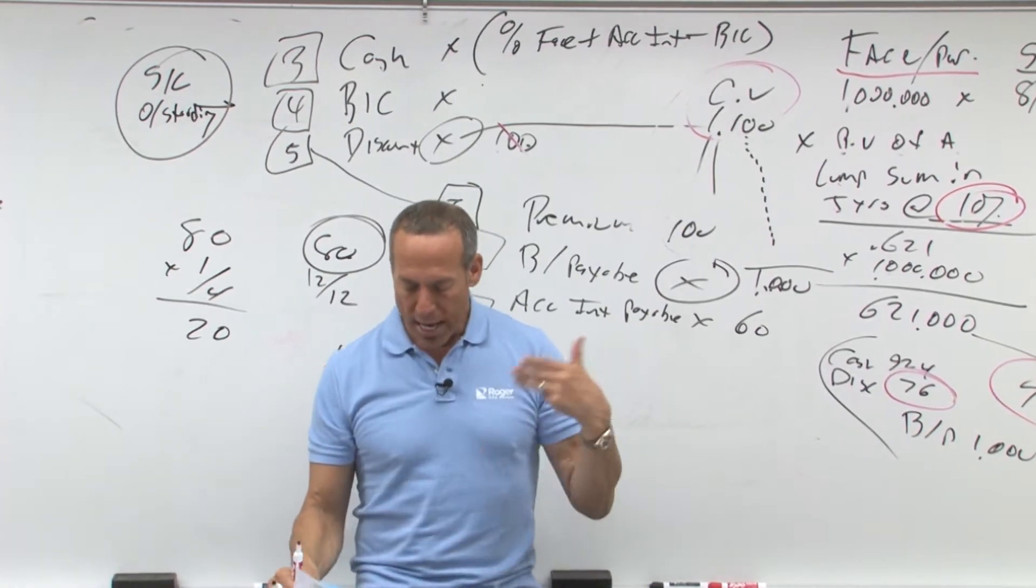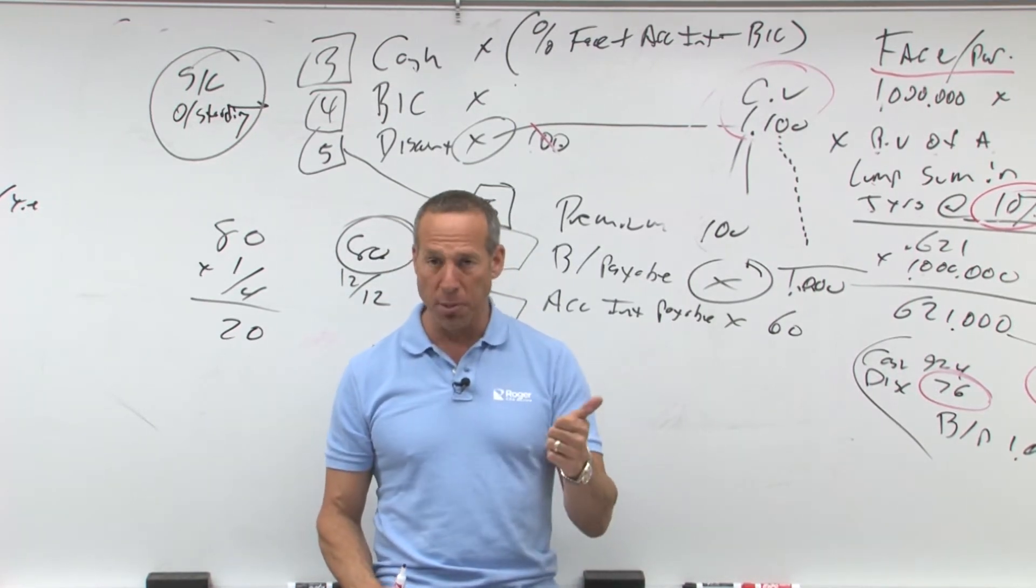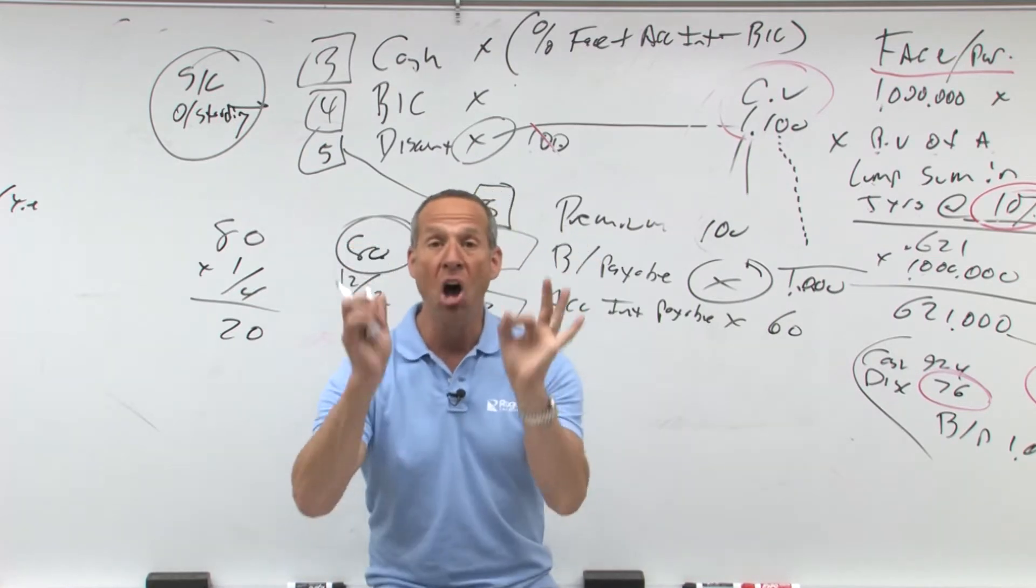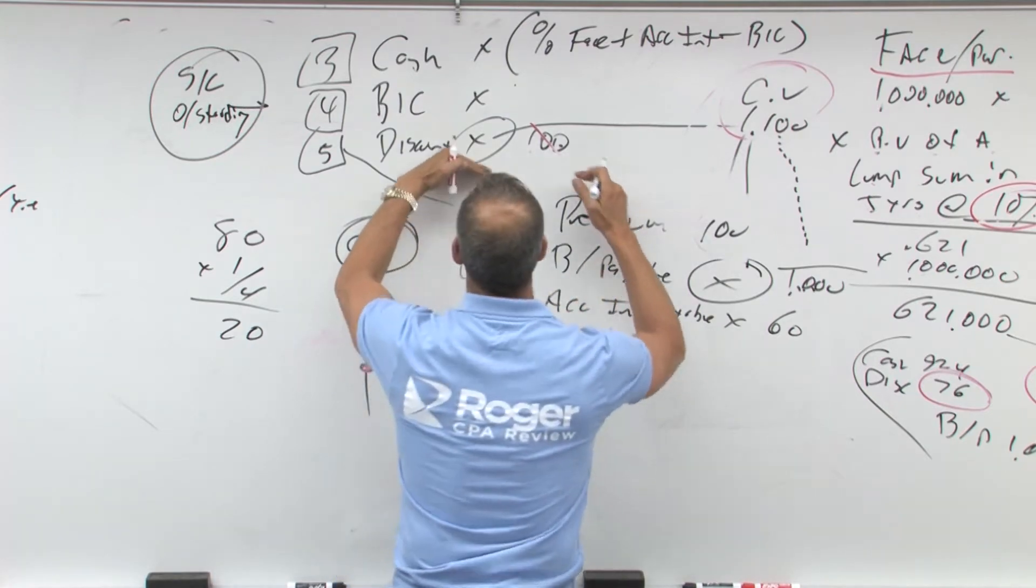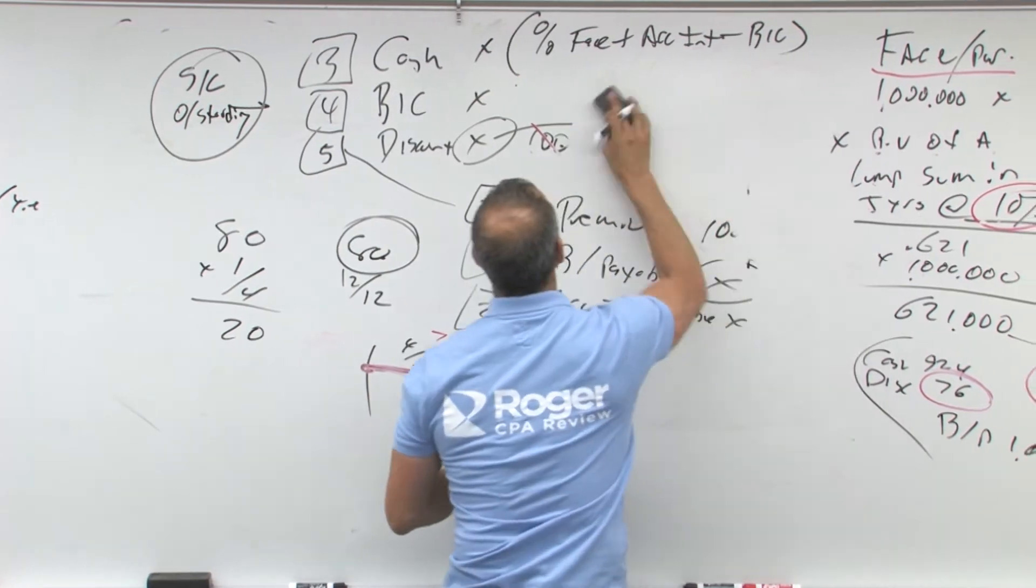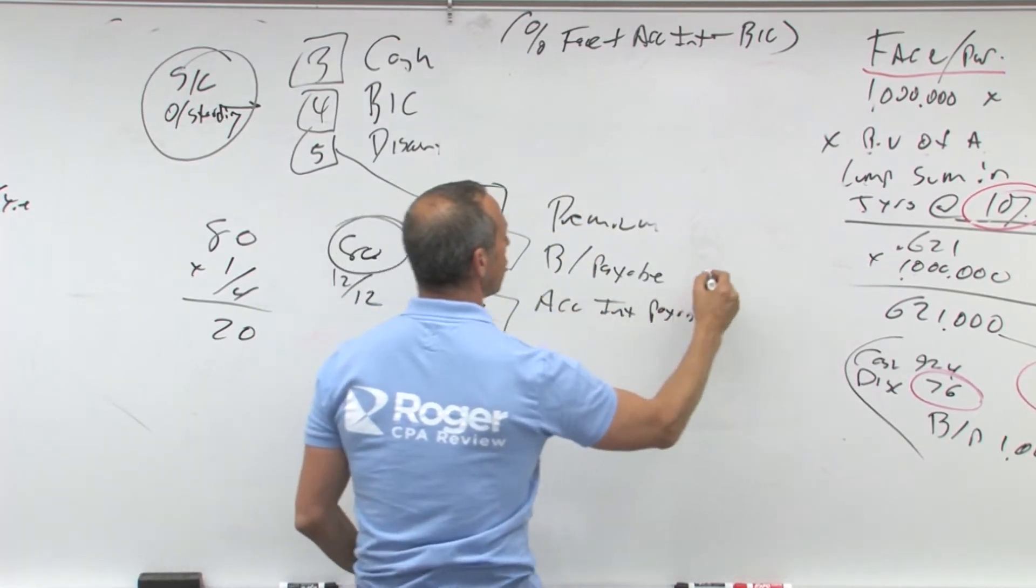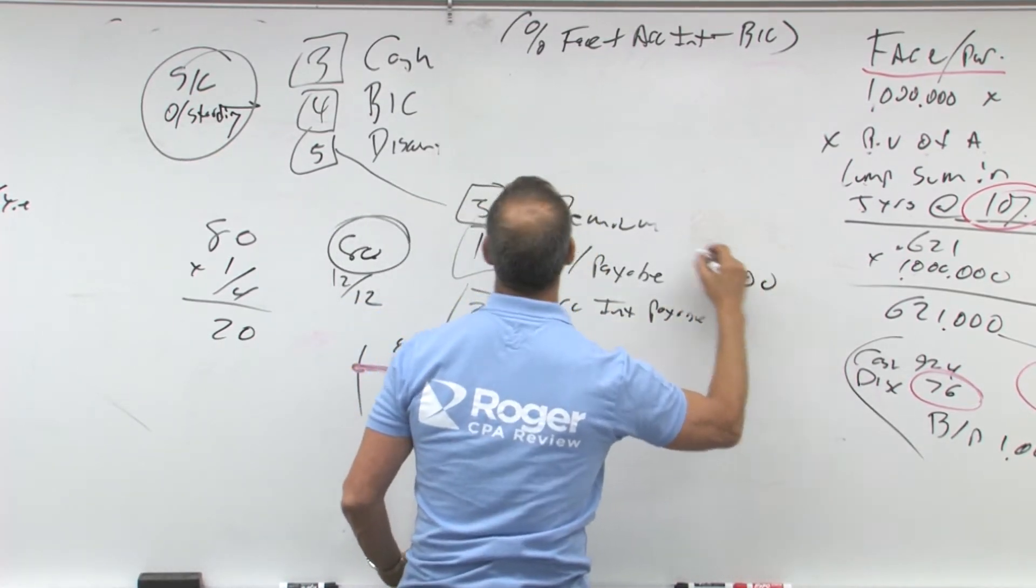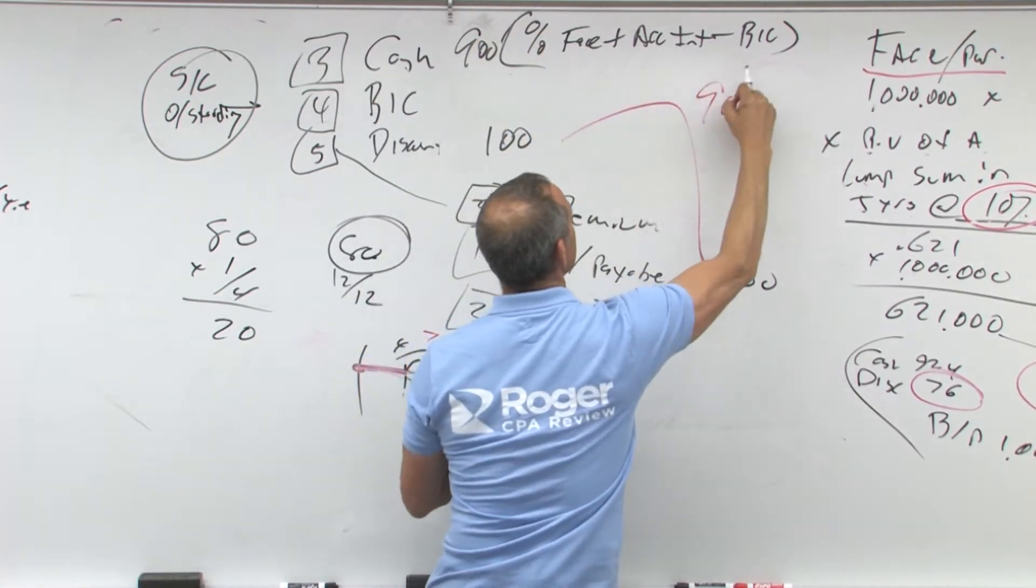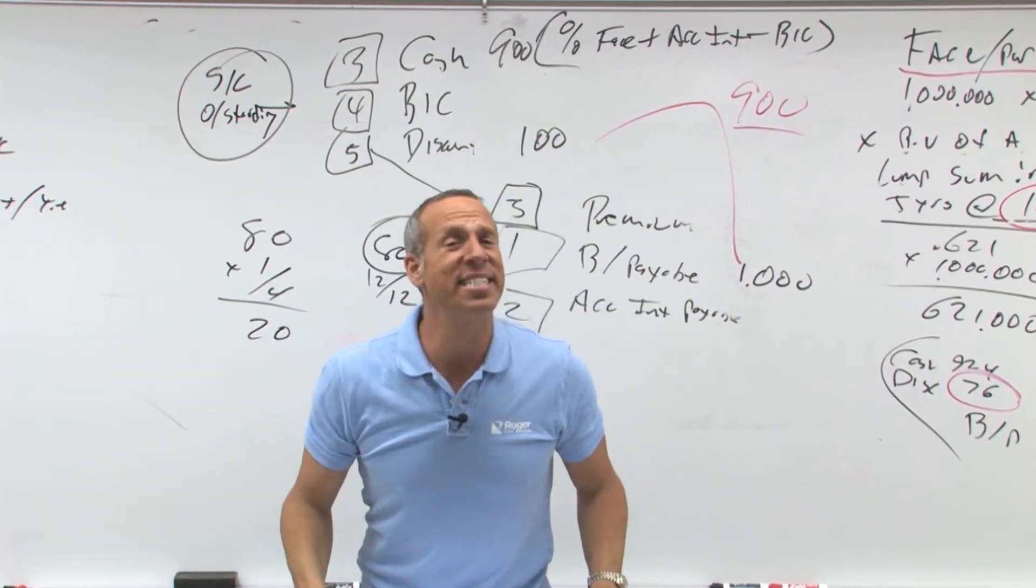So it's amortized out hitting your interest expense. You'll see here it says, note the carrying value of the bonds is bonds payable, net of the unamortized discount or premium, not net of BIC. So do not net it of bond issue cost. Now this is an important point too that I want to show you, because earlier I tried to make it simple so you could understand the concepts and then slowly we'll get more difficult. But is that always the case? Not at all.